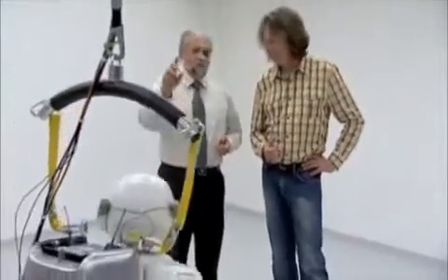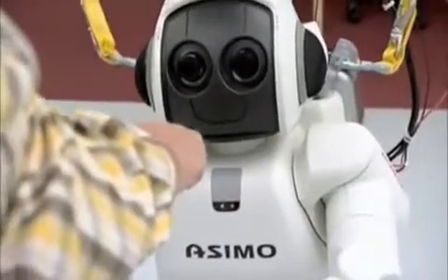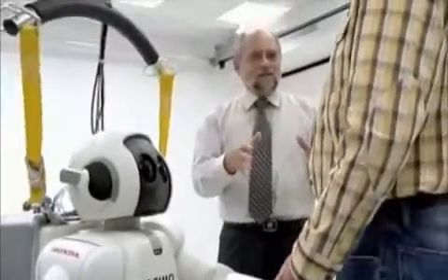We start teaching Asimo to see just the way a baby starts to explore the world. If you put an object close to the baby in its reaching distance, the baby immediately attends to, tries to fixate it or to grasp it. Going close to his grasping and reaching distance shows him this is an important object and he should try to attend and fixate. As long as you are in this close reaching distance, the robot will try to keep interaction because any object in this reaching distance is very important for him. So if I walk over there, then he will lose interest in you. As indeed he has. Well, that's a very familiar sensation.